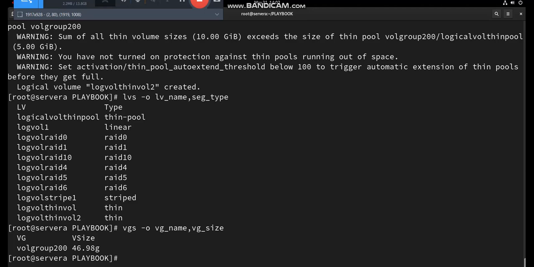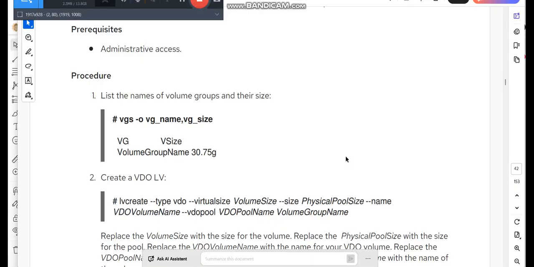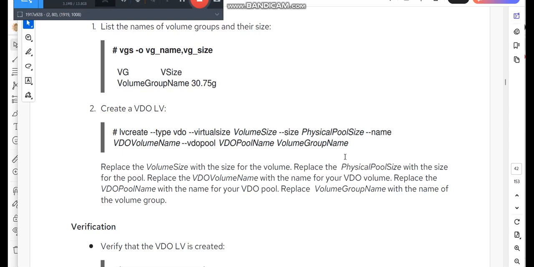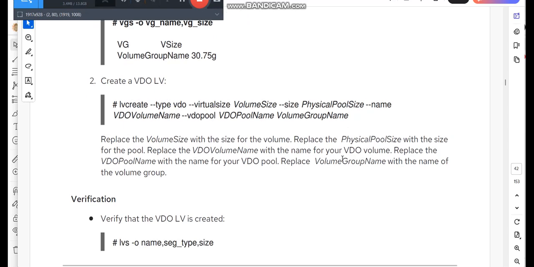So 47 GB is the size of the volume group 200. Create a VDO LV: lvcreate --type vdo --virtualsize volume size --size physical pool size --name VDO volume name --vdopool VDO pool name volume group name.